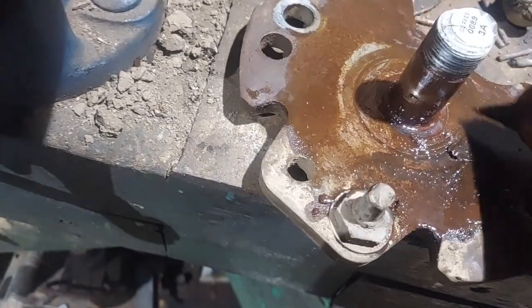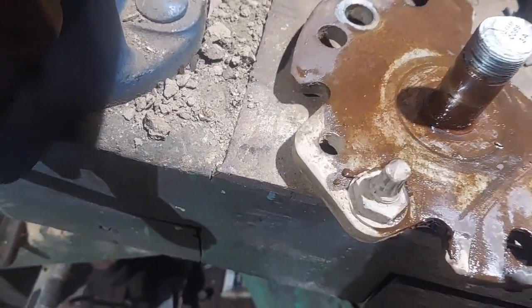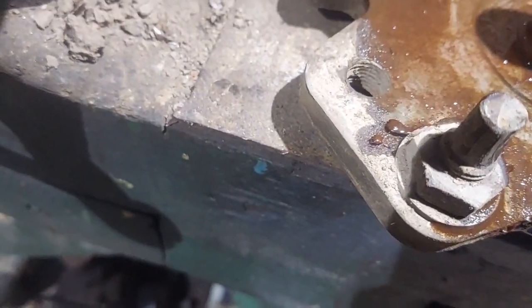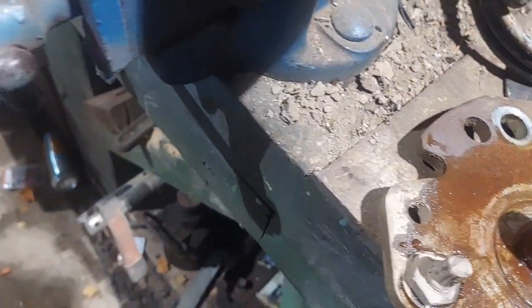So you can see that's actually full of crap, but actually also in very good order. I was worried that I've seen them where they've sort of cut a groove in here and they've worn the shaft out, which, yeah, the shaft feels all right.